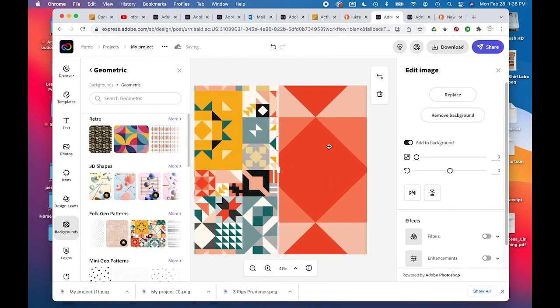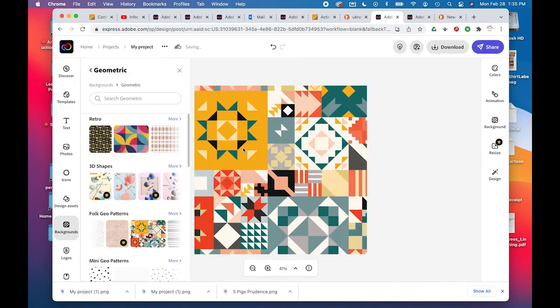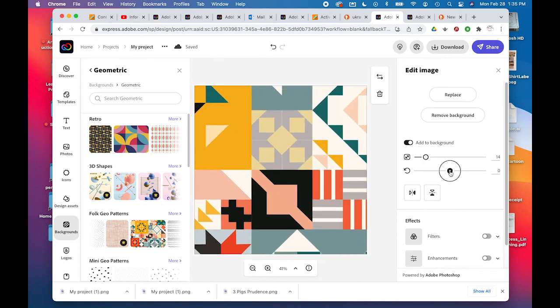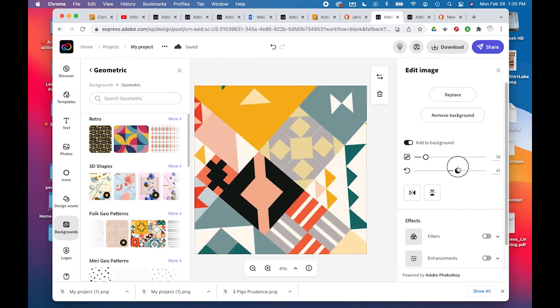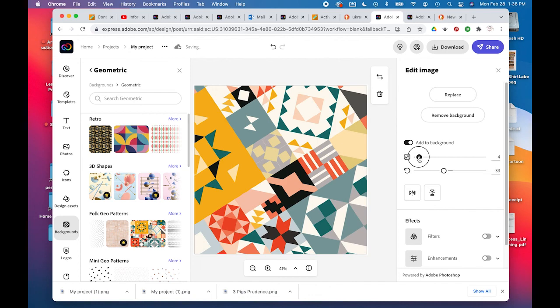I'm just going to remove the one and delete that cell. So we have a single cell. Now, if I select that background, I can then scale it up and down. I can rotate it in any number of ways, and I'm just going to keep that geometry. So I quite like that. That's in keeping with the geometric theme of the Ukrainian egg.